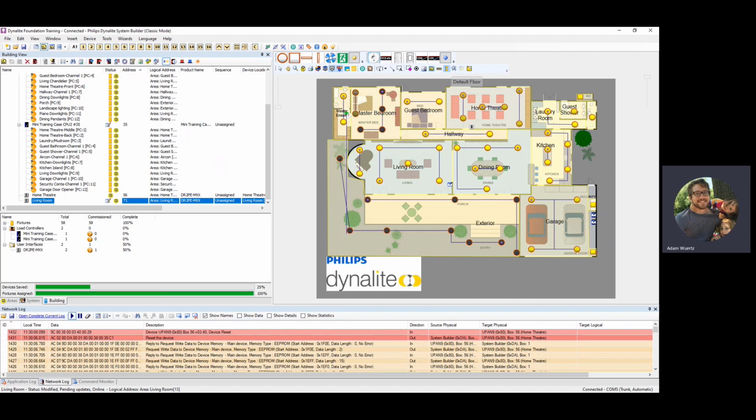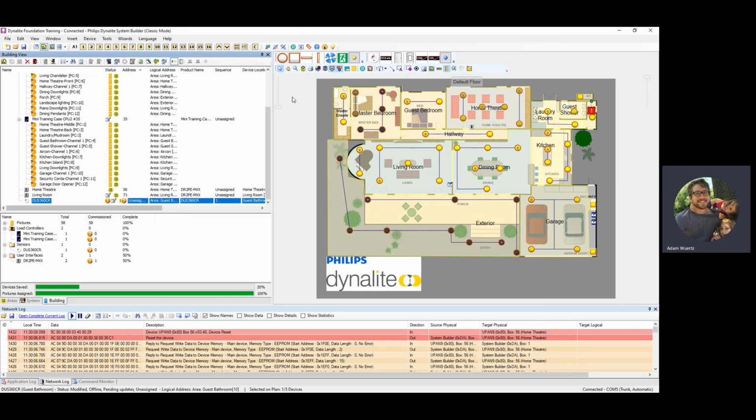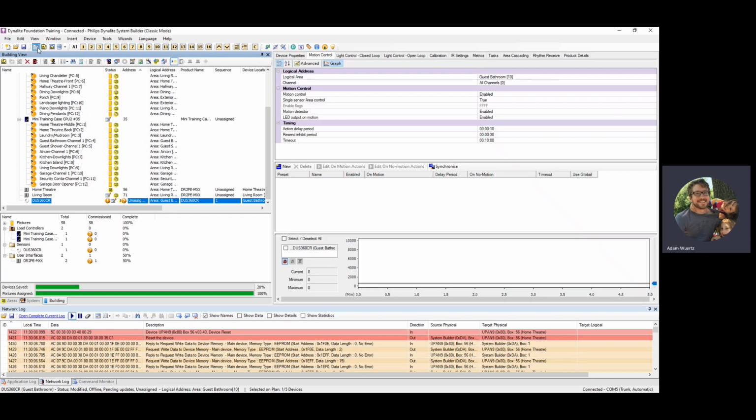I'm going to grab it and I'm going to say, you know what? My kids leave the lights on in the bathroom all the time. I'm putting a sensor in it. Okay. It's in the guest bathroom. It's named guest bathroom. Love it. Let's configure our settings. So I toggled off my floor plan for a minute so I could go into the settings. I've got motion control up here and the two types of light control.